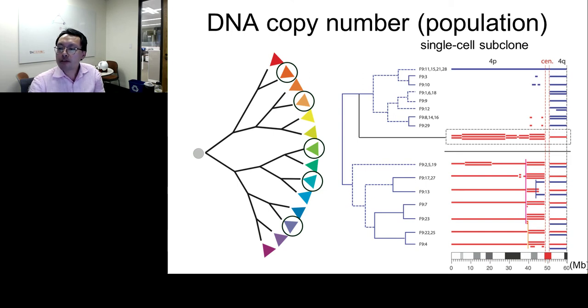In the bottom, we also see that the blue homolog is overwhelmingly lost from every individual cell that has been sequenced. Now, what makes this even more interesting was that the red homolog underwent segmental gains, but different patterns of segmental gains in the population above and the population below, separated by the solid black line. All of the cells on top share the same pattern of the red homolog in terms of DNA copy number, whereas the cells in the bottom panel showed varying copy number states of the red homolog.